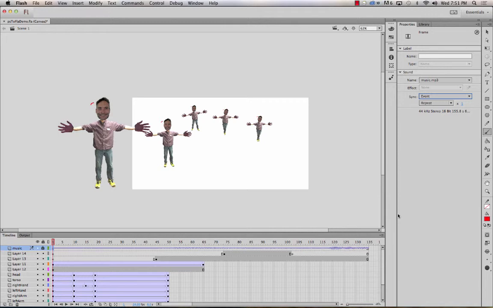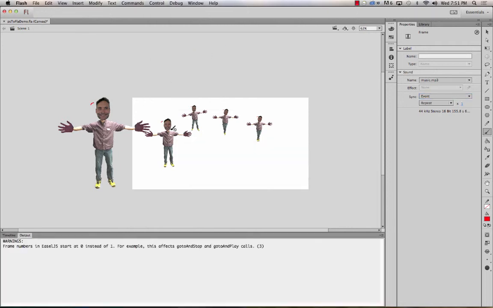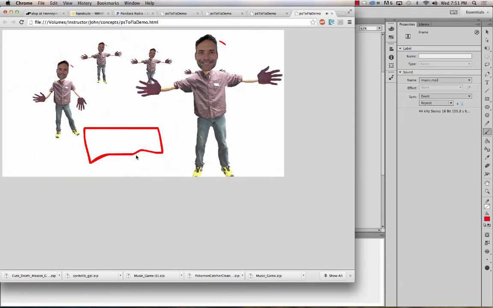One of the disadvantages of working in the canvas mode of Flash is that we have less control of our sound, so that we can't make the sound scrubbable. So we have to start paying attention to what we are seeing based on certain demarcations in time. That's one of the disadvantages. But if I now take this and test my movie, Command Return or Command Enter on the keyboard, it launches it in my web browser. And we can see now the sound is playing.